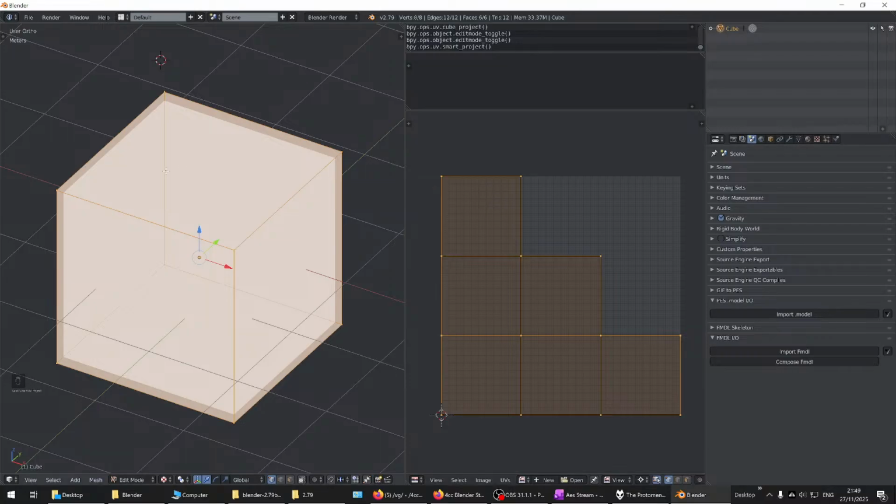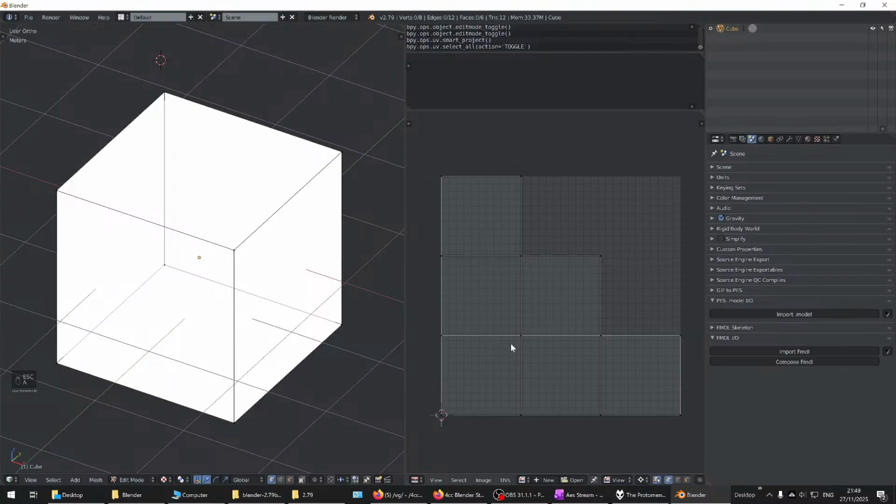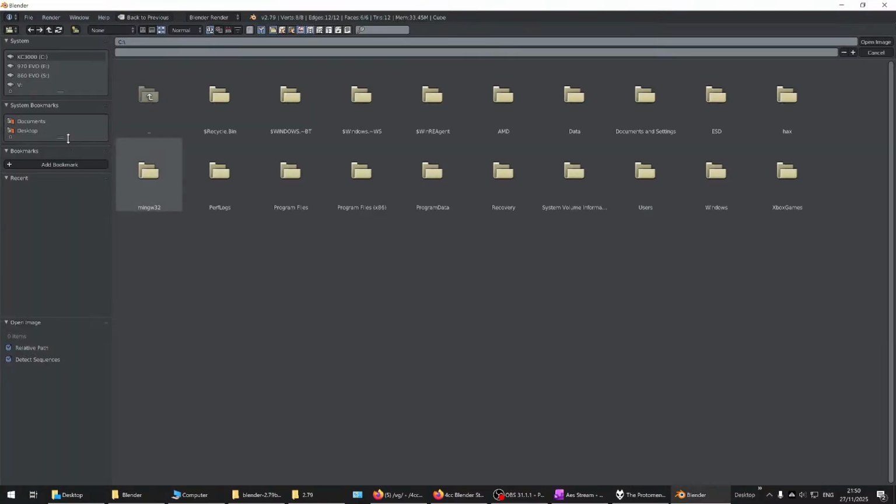Now, to assign a texture, you just do open. You need to make sure all the vertices are selected. How do you do that? By pressing A. A for all. With A, you select all or deselect all. If one vertex is selected, it will deselect it. If nothing is selected, it will select all. So, when everything is selected, you can open and grab a random picture, I guess.